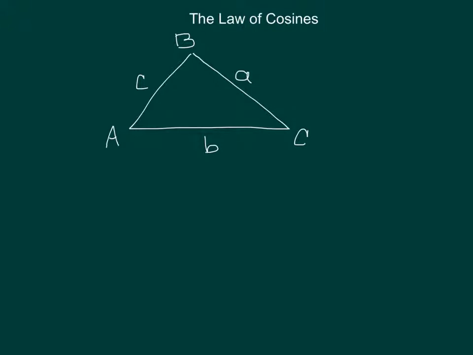This will look similar to the Pythagorean theorem. Similar to, because it can't be exactly the Pythagorean theorem, as that applies only in right triangles. The idea here: c squared is a squared plus b squared minus 2ab times the cosine of angle C. This part right here looks exactly like the Pythagorean theorem, but then you must add this part on, the minus 2ab cosine of angle C.